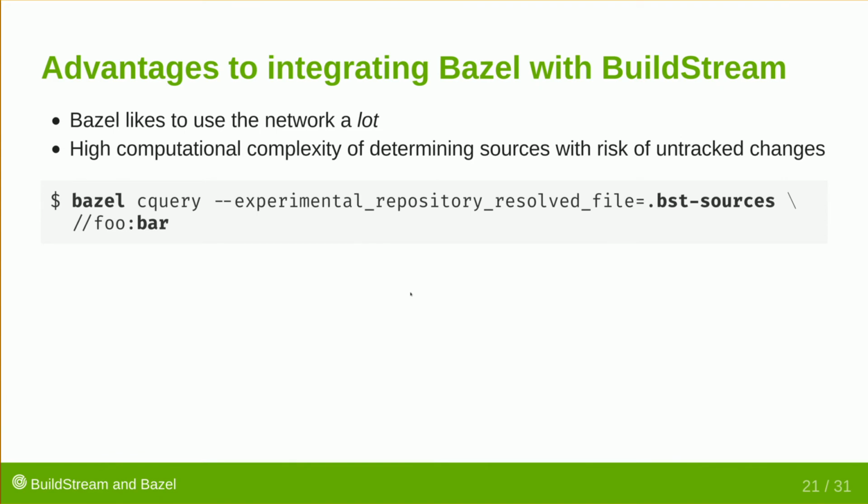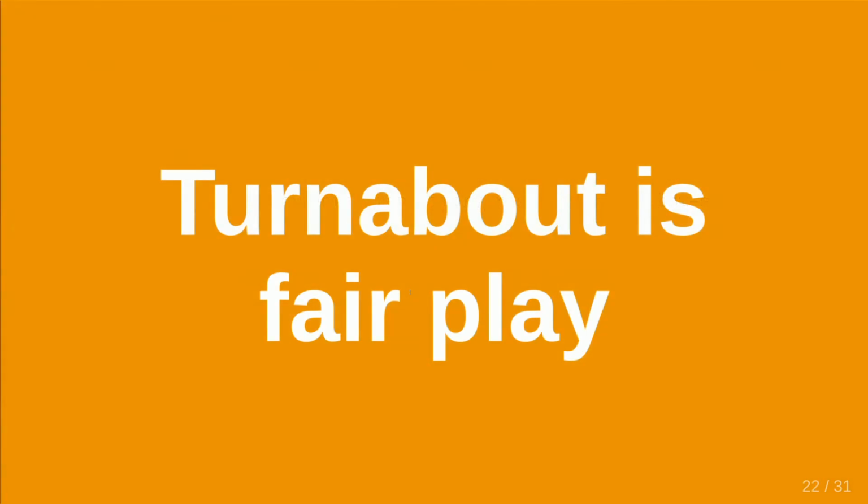With the C-query output, combining with BuildStream, we can isolate developers, and we can use BuildStream to safely track all of the inputs, regardless of whether or not it's just a version number or it's a SHA sum in the workspace. And we can therefore ensure that we will replicate the same build over and over again. That was obviously one way that we can integrate, but we can also use Bazel to use BuildStream.